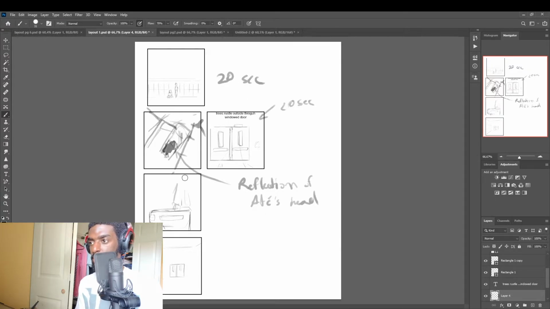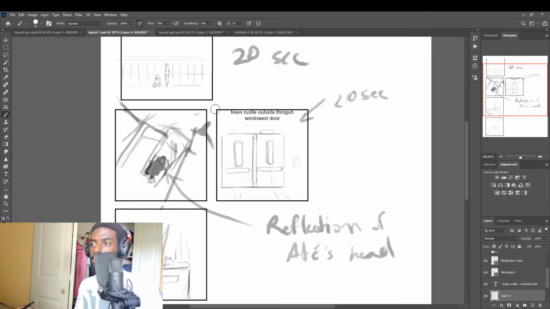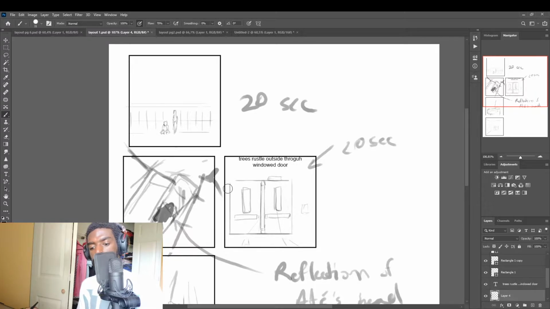But in this, I want to get a feel for the timing. So I said, okay, let's do 20 seconds. And in this scene is her hand in the pocket. So what we're going to go ahead and do is, let me relax my back a little bit. I know I'm so uppity because I'm recording, but I want to get the line work in.